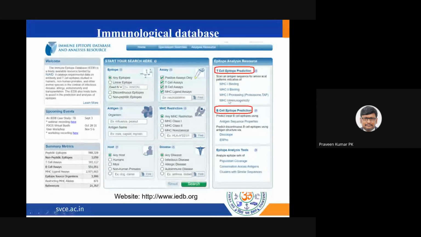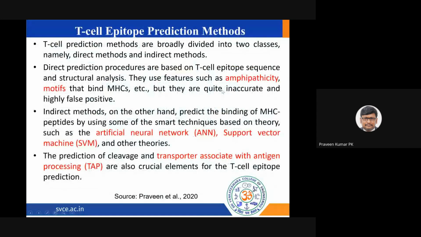Okay, so this takes you to the tool, and from the data already deposited in IEDB, it searches and produces the results. And similarly for the B cell epitope, we have antigen sequence properties that can be determined using the link. More about the B cell epitope we'll be seeing in the next session. So today we covered what information we can get from the IEDB database, and what tools we can use in T cell epitope prediction.